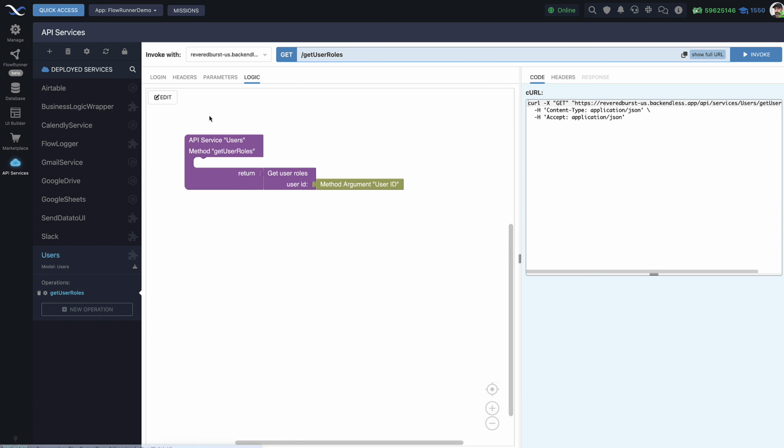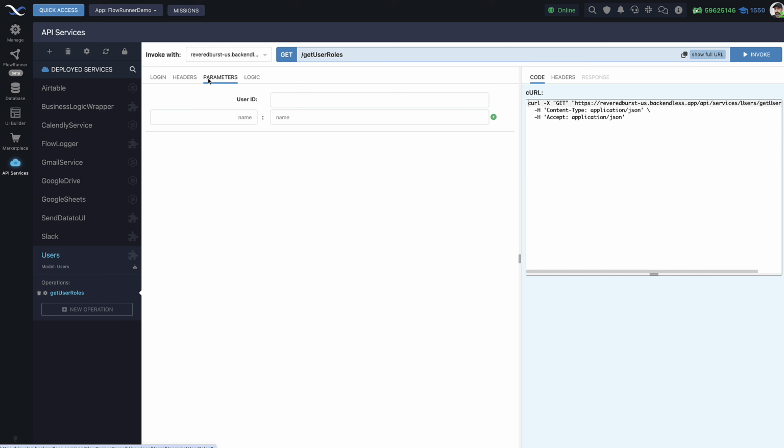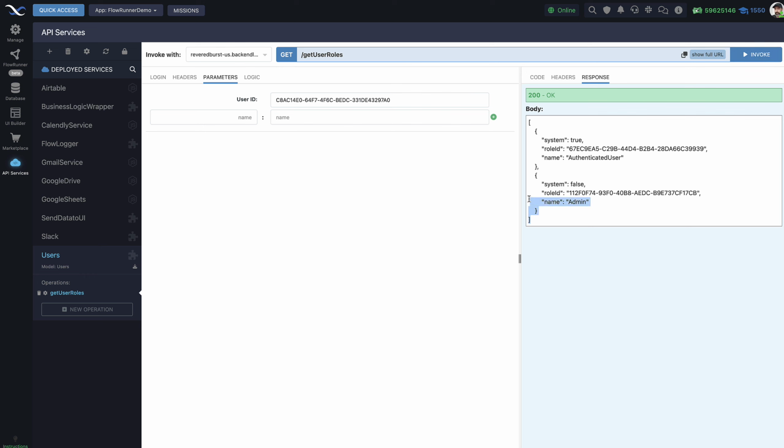And then in the API services, select parameters, and then paste that object ID, and then click invoke. So what you see right here, this structure, this is JSON, and this is a JSON array that lists all the roles that the user with this object ID has. And as you can see, one of the roles is admin.